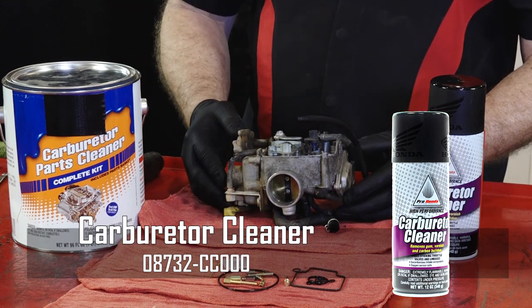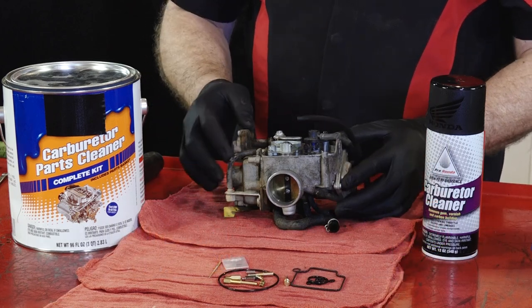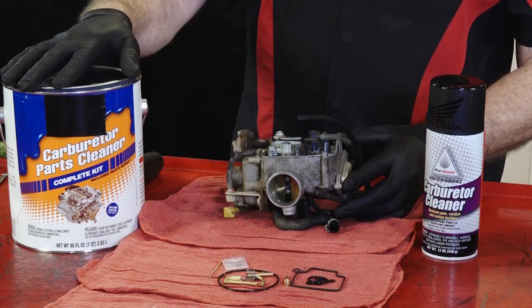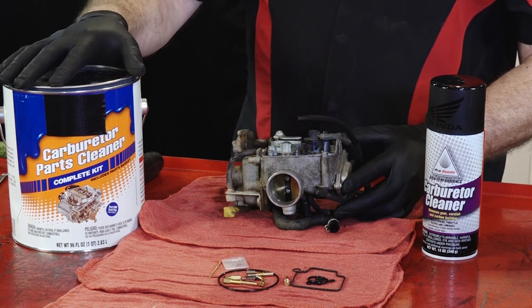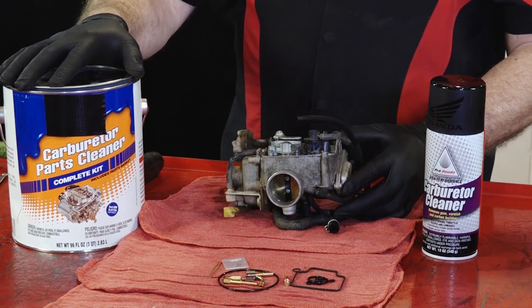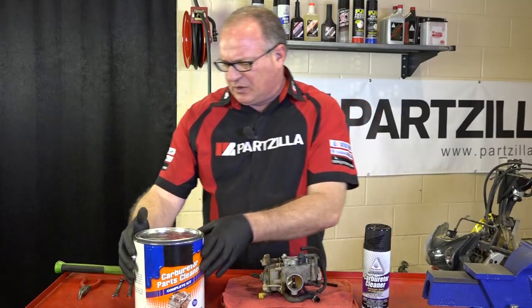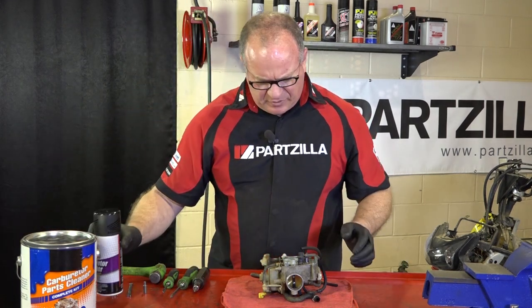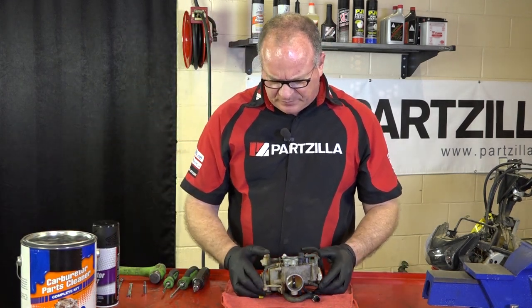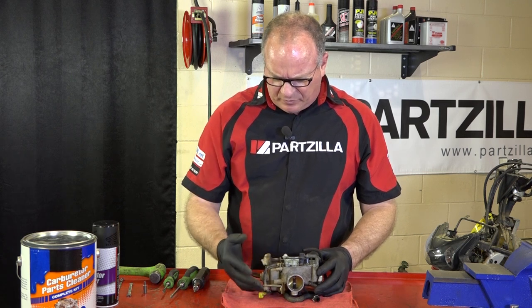If it's more severe than that, where you're seeing a lot of tarnish or almost a tar-looking material in the bottom of the float bowl, you may want to go ahead and invest in some carburetor cleaner. You can pick this up at any AutoZone, NAPA, something like that. What I'm actually going to use is an ultrasonic cleaning machine, which I'll show you a little bit of footage of later.